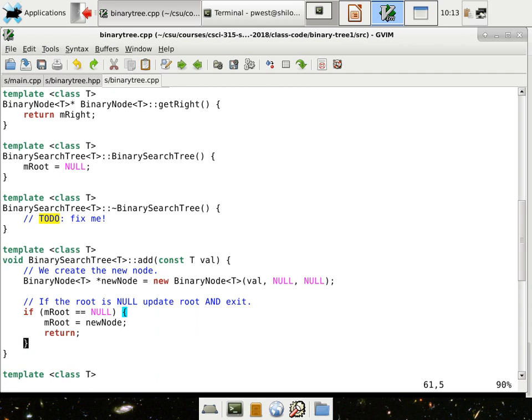It's not that, it's the left to the right. Right, so now we need to go left and right. Yeah, you can do this either way, recursively or iteratively. Do you want to do it recursively? We could do a while loop. We can do it either way, guys. For add, I actually don't know which one's easier. I can tell you for printing, the recursive one is way easier. But for add, you can go either way.